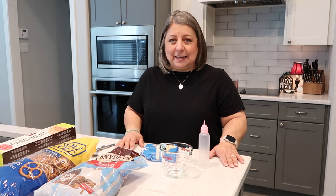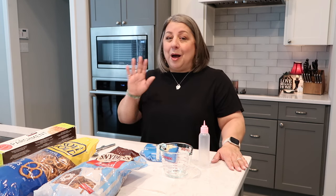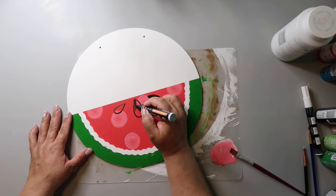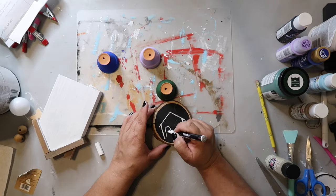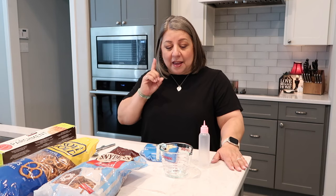I thought let's do something a little bit different. I saw this super cute idea online — this little rabbit. If you watch me on Instagram, you know I already tried this and the one rabbit I made, that's kind of how it looked. So hoping for better results today. On this channel I love to share easy DIYs and budget home decor. My name is Lisa and this is Our Gray House.